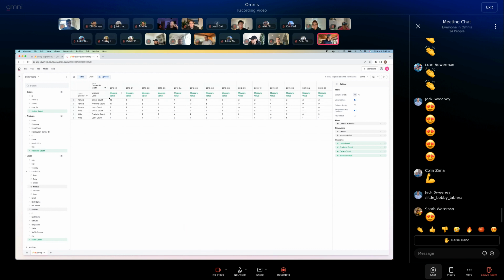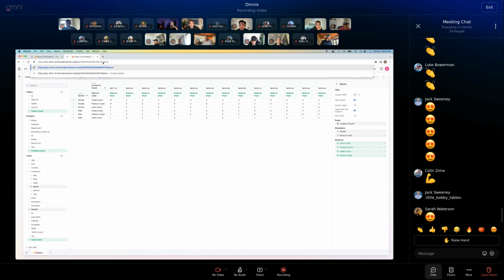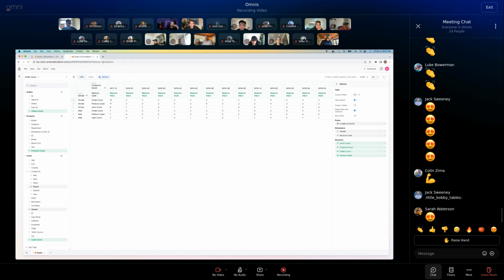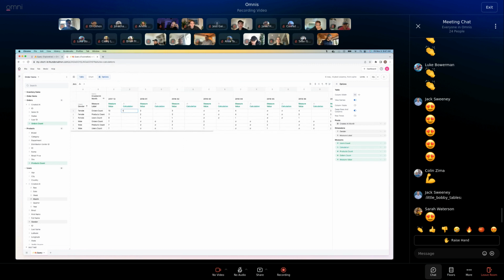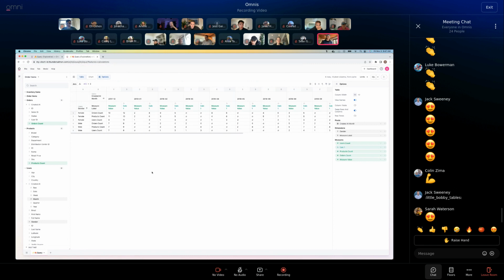But the thing is, it's all happening in SQL, so most things work, like calculations. Wait, I somehow didn't have the feature on. Right, like that. So now it's working along here.